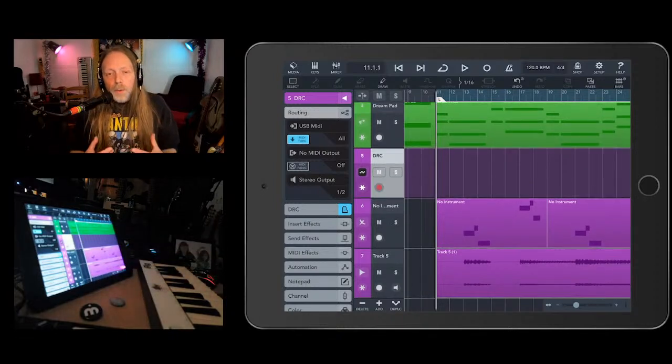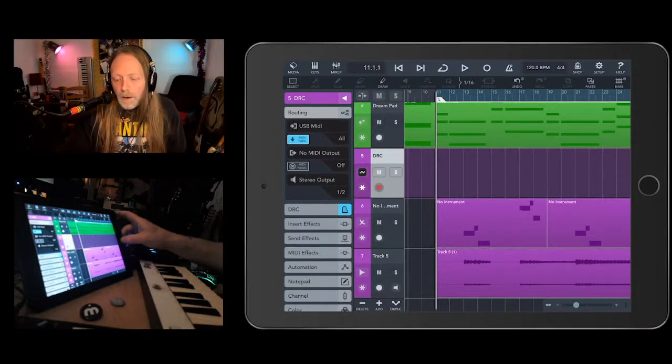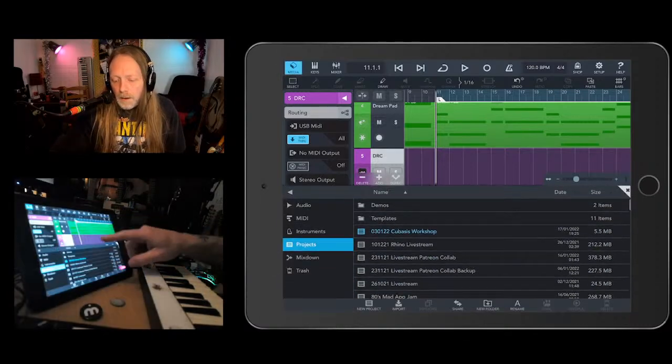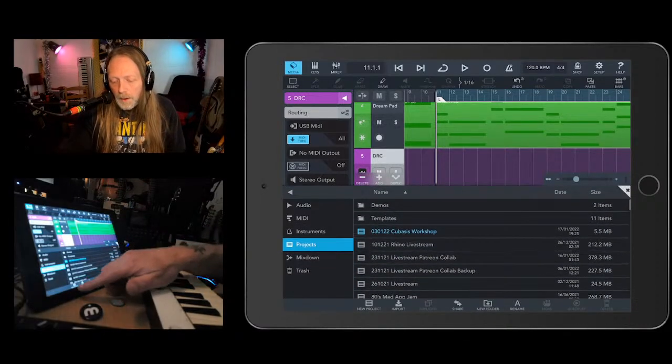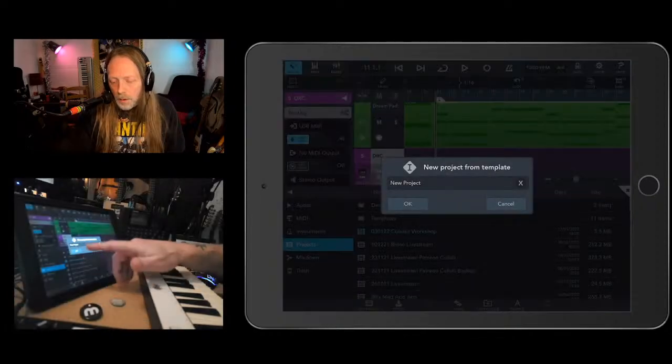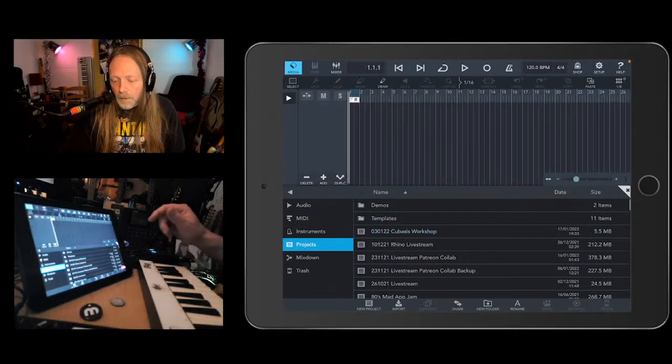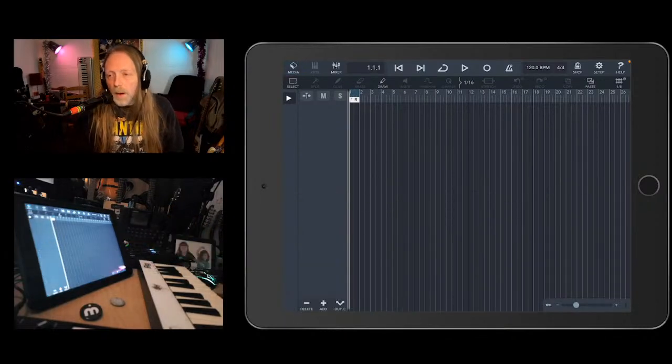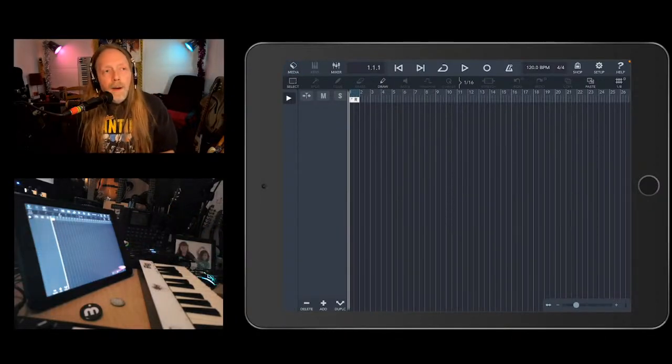Let's show you something that I got quite a lot of questions about. I'm going to need a new Cubasis project. So we'll go and make a new project. Right, now, a lot of people ask me about recording AUM into Cubasis and the correct way to do it.